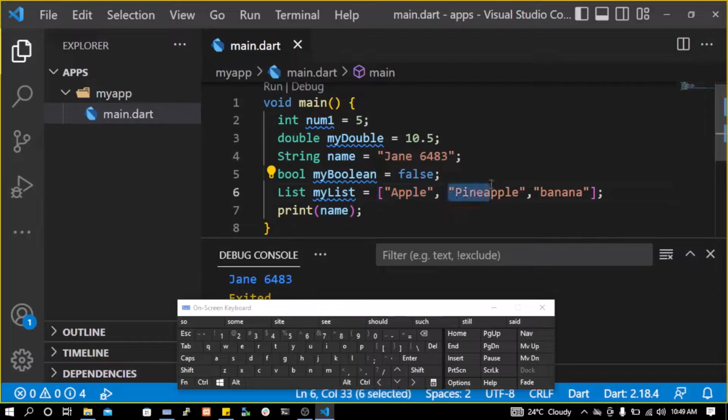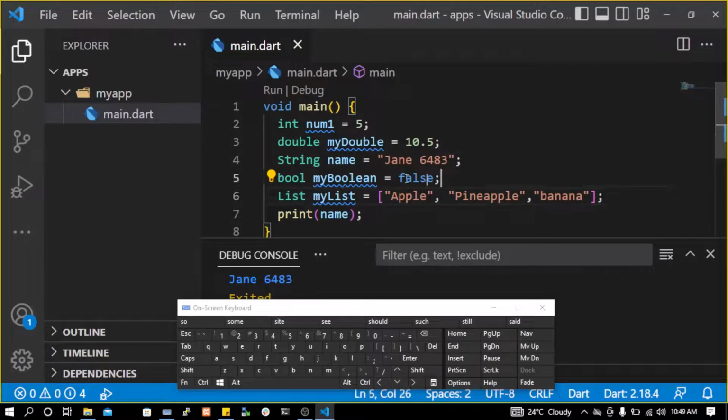The advantage of having a list is that you don't need to declare so many variables to itemize, because some people might declare apple with its own variable, pineapple with its own variable, and so on. Now, just imagine you have thousands of items. How are you going to declare variables for that?